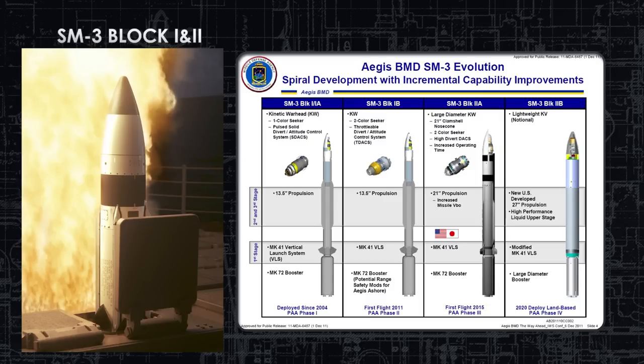But let's talk about missiles. This is the SM-3. We haven't talked about the SM-3 yet. We haven't talked about SM-1 and 2 up to now. But now we've got the SM-3. This is the new hotness. They have phase 1, phase 2, phase 3. Just know that there's basically a Block 1 and a Block 2, okay? And we're going to be using the SM-3 Block 2 Alpha primarily. They will use some of the other earlier ones.